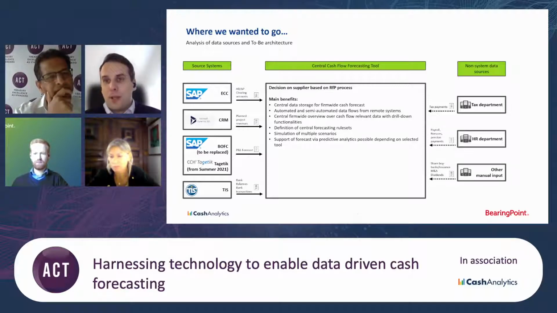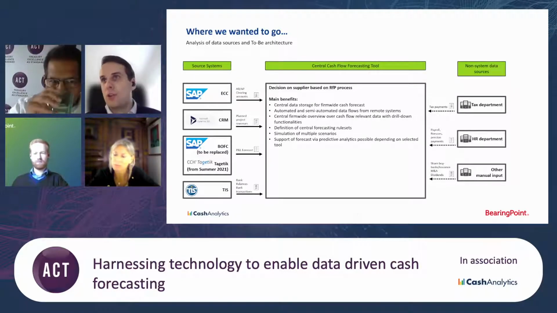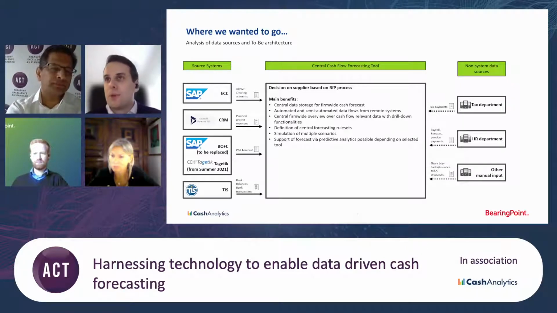And I think what Fynn in particular has described on the previous slides is something we always encourage people to do when we're talking to them initially. We of course can provide the software solution, and we do. However, there is a process to go through before you can get near a solution, and I think the process that BearingPoint went through is almost textbook in that regard. I know it is their business; they are a consulting firm, so they do that well.